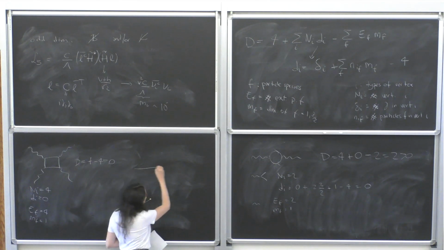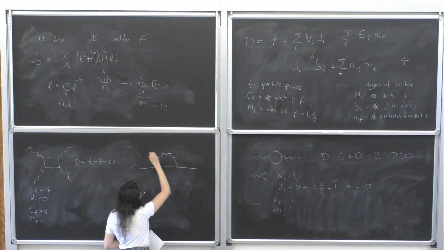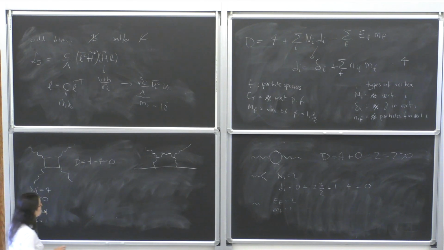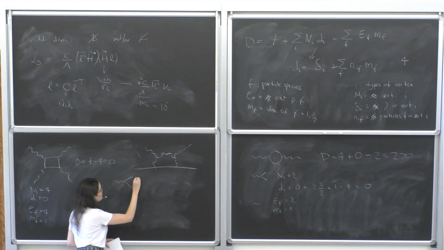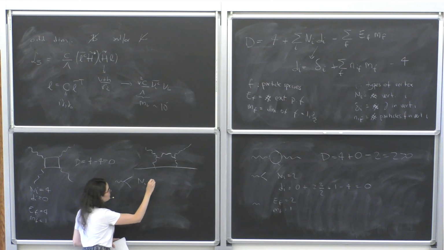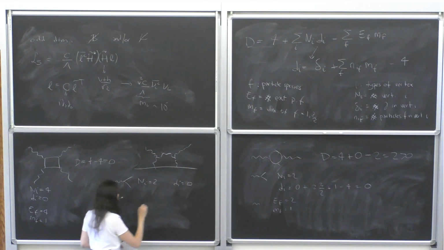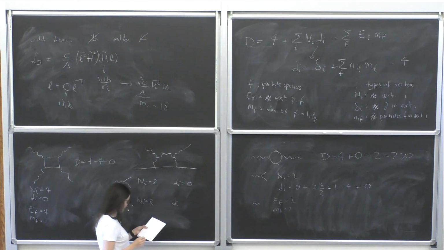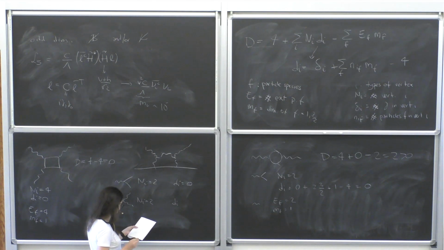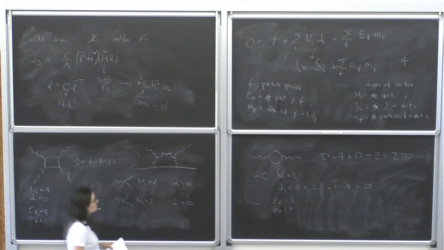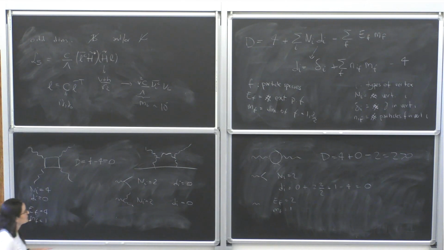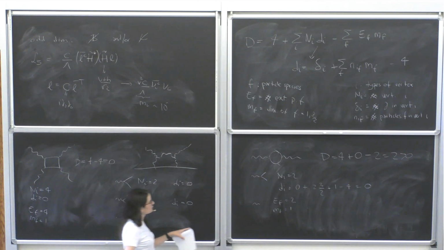And finally, we can do something like a sunrise with attached vertices. So now we have 2 types of vertices. There are vertices like the ones before, and we have 2 of them, but each of them has dimension 0. And then we have the triple gauge couplings. We have 2 of the triple gauge couplings, but they still have dimension 4 because they are still standard model interactions. The way that you calculate the dimensionality of the triple gauge coupling is a bit different because they have 3 fields.